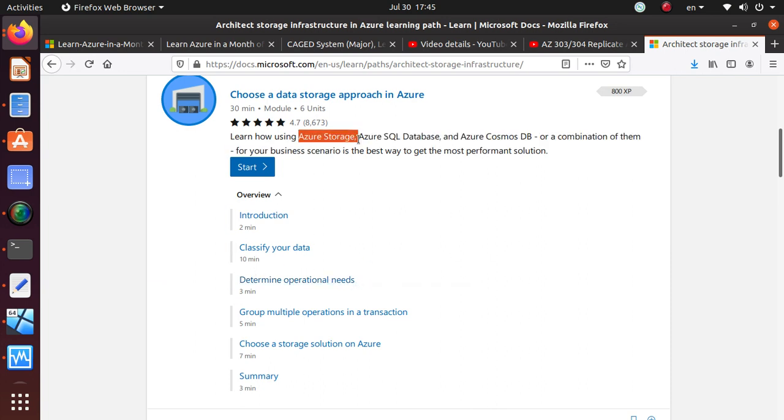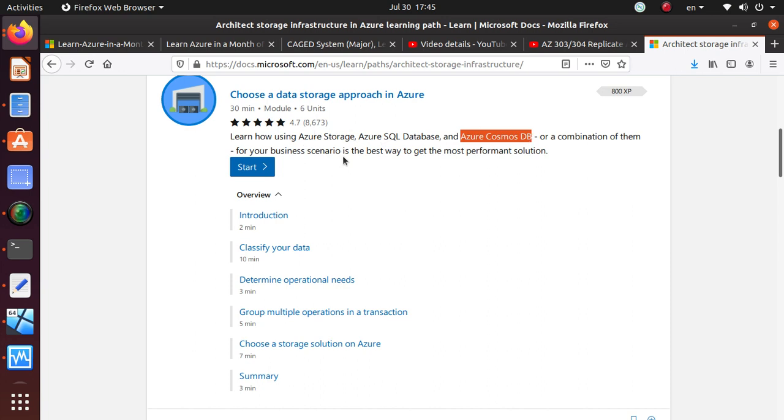Is it going to be Azure Storage, which contains your blobs, your file storage, which is traditional SMB file storage, good old file store, your table or queue? Those four come as a packaged item within Azure Storage. Now Azure SQL Database and Azure Cosmos DB come standalone and are not part of the storage account.